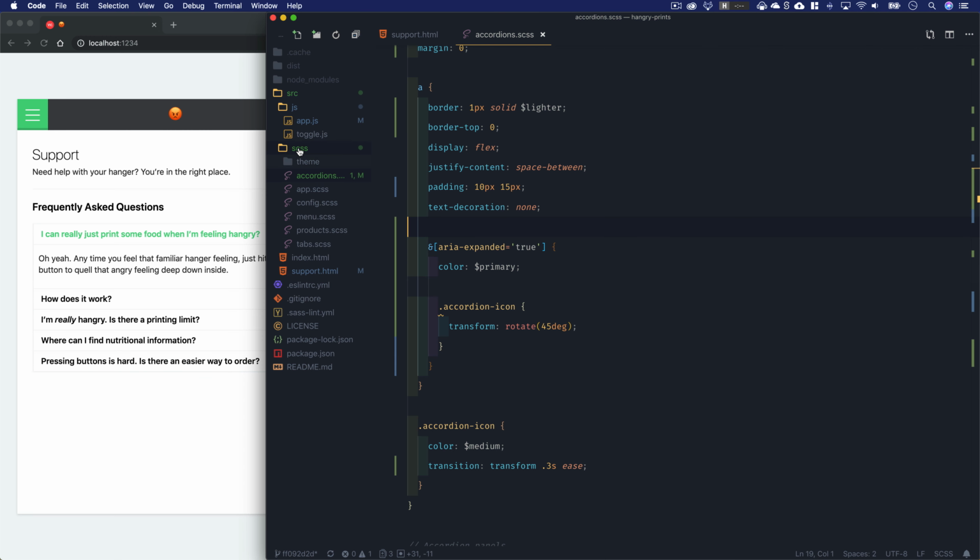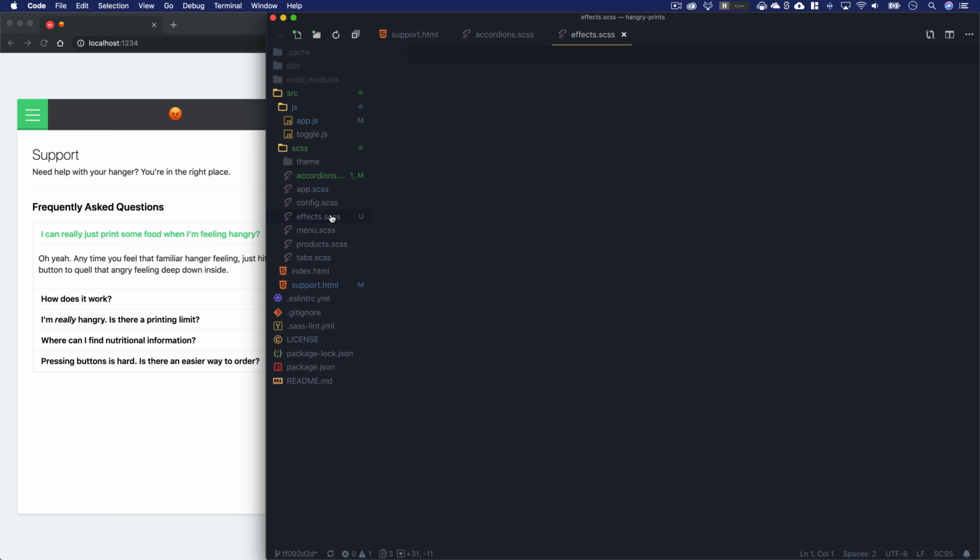Inside of our SASS folder over here, let's create a new file. We'll call it effects.scss. I usually like to make these reusable when I'm doing these effects, and we kind of did this in a previous lesson, but I didn't mention much about it. But what we'll do in here is create a grow-in animation. So we're going to use @keyframes grow-in. That'll be what we call it.